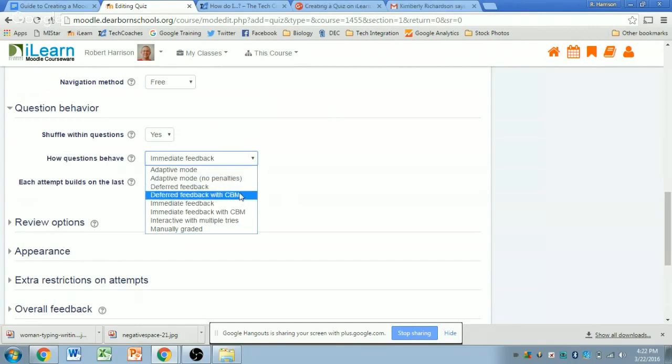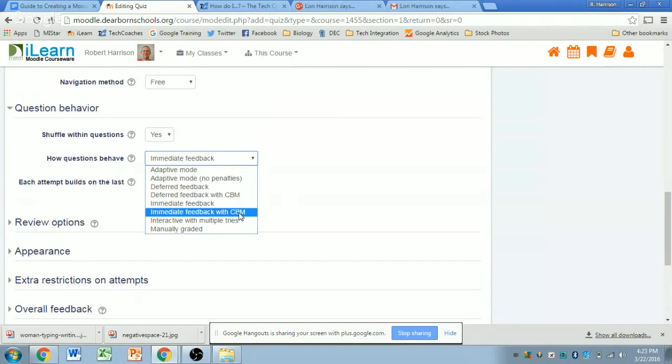And then just to give you an idea of some of the other things that are there, there are a couple formats here, question behaviors, that are called CBM. CBM stands for certainty-based marking. What that asks the student to do is not only answer the question, but also indicate how sure they are of their answer, which takes away guessing. It asks them whether they're very sure, kind of sure, or not very sure.